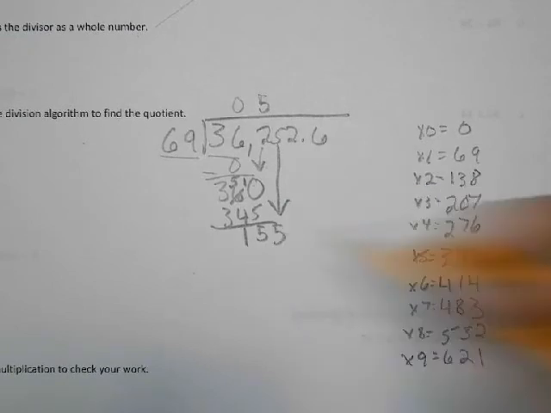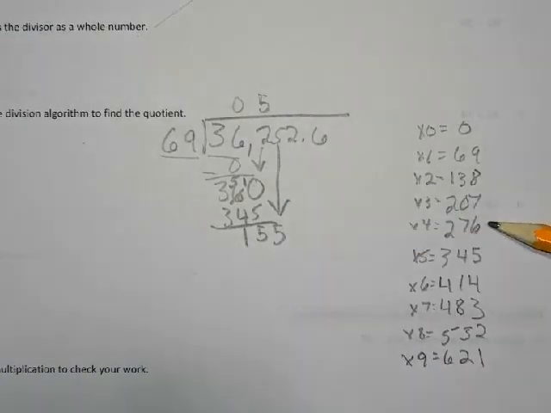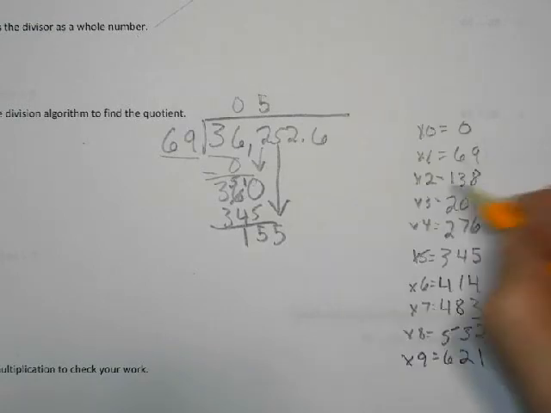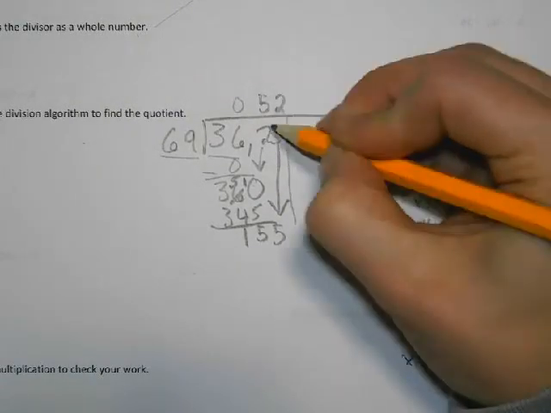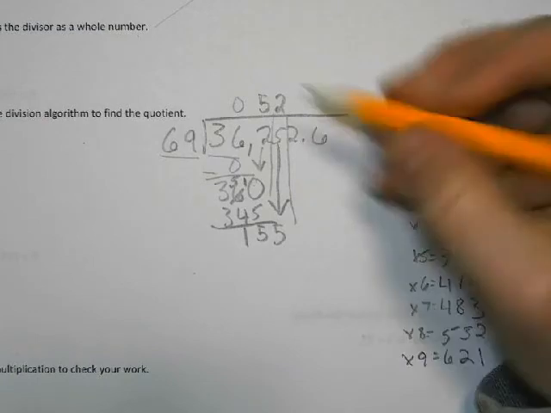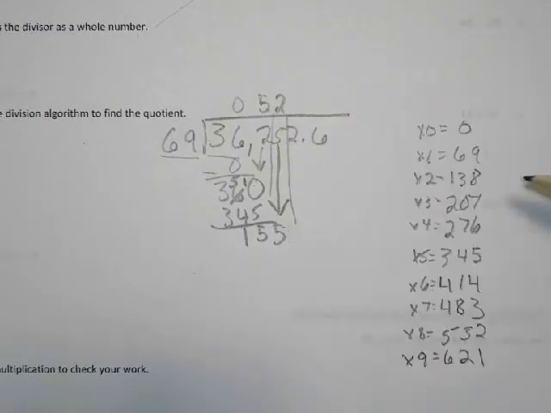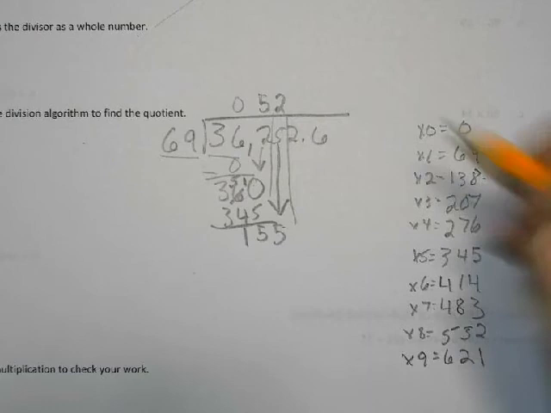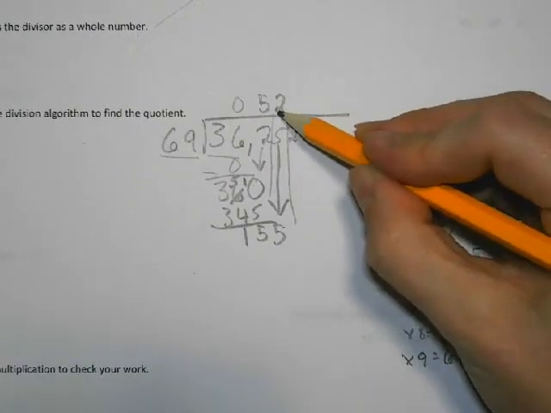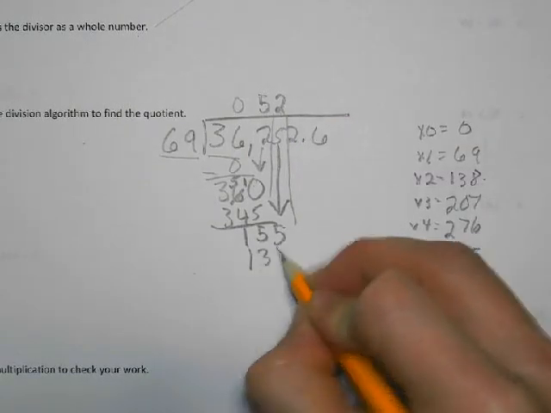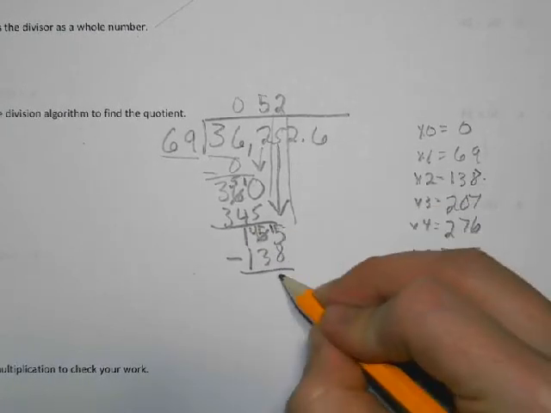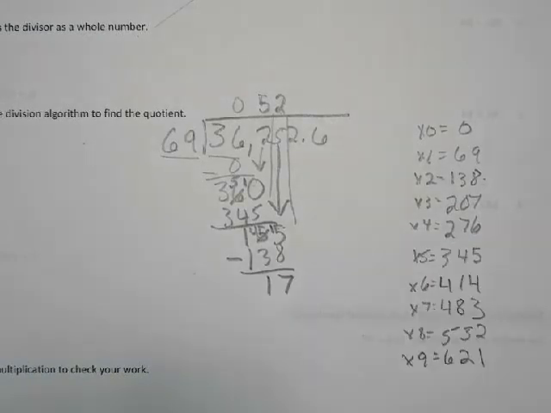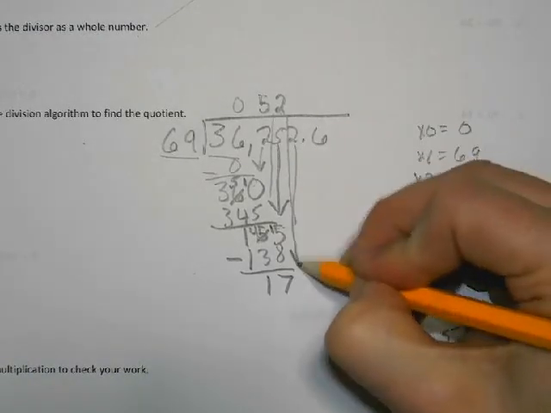I have 155. I look over here. What's the closest to 155 without going over? And that's 138. And so my multiple is 2. So I'm going to put my 2 over the number that I brought down. So I want you to see how all of these are lined up. So I brought my 5 down to get the 155. And so then that's what told me I needed 138, because it's the closest I can get, which was the 2. And so now I have to put this here. I do my subtraction. I have to borrow from the 5. That becomes a 15 minus 8 is 7. 4 minus 3 is 1. I have to bring down my 2.